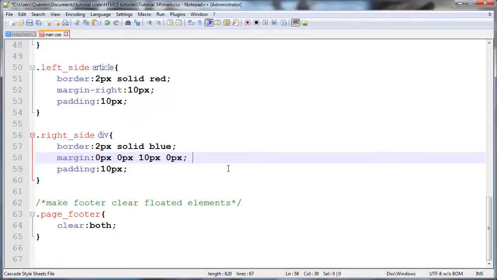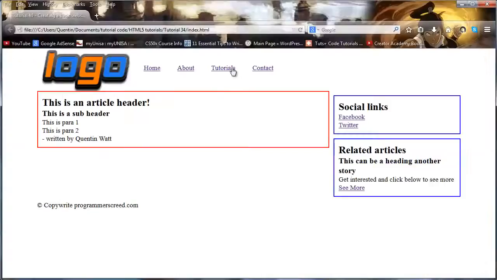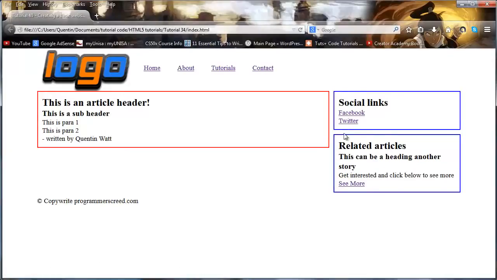So let me just make a comment here for anyone that's wondering. Those measurements are basically the top, left, bottom, and the right. Okay, and what we did was we gave a 10 pixel margin on the bottom, and that's where we get this little spacing over here.